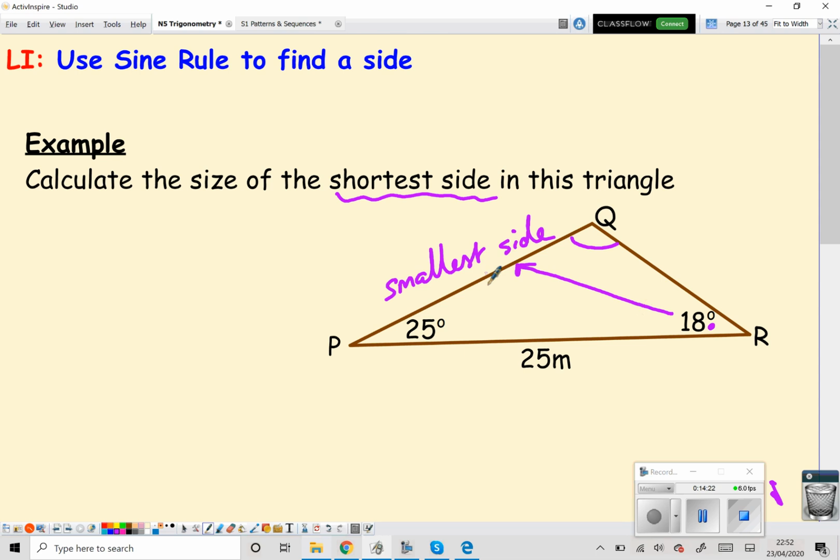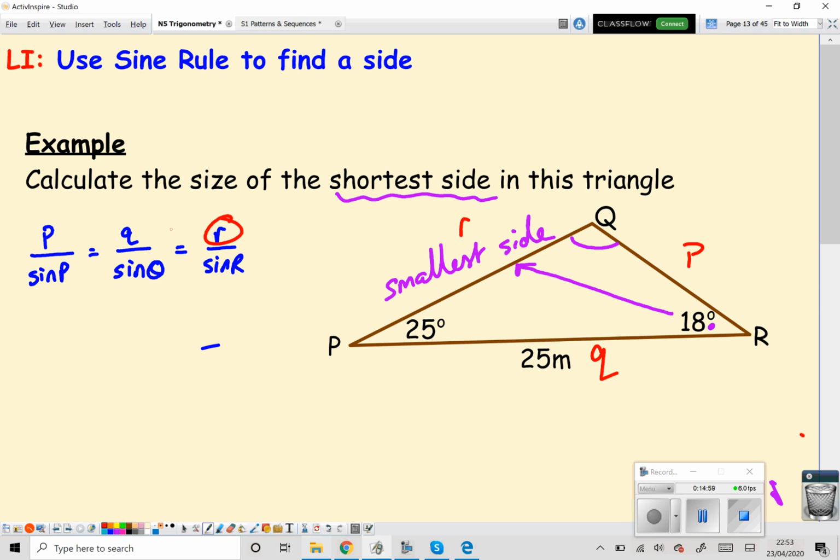So now we've established that, what we are going to do is write out our sine rule. That was the first step. Now this triangle's been labelled up for us as P, Q and R, so that's what we're going to use so we don't get confused. So this will be p over sine P equal to q over sine Q equal to r over sine R. Right? Now, I'm going to start off by circling what I have to find. I have to find side r here. That's Q and that's P. So I have to find side r.